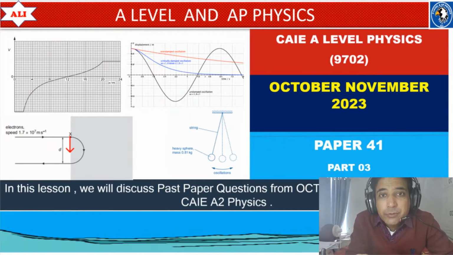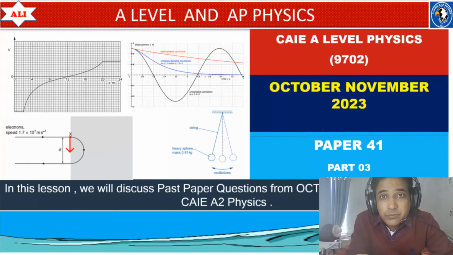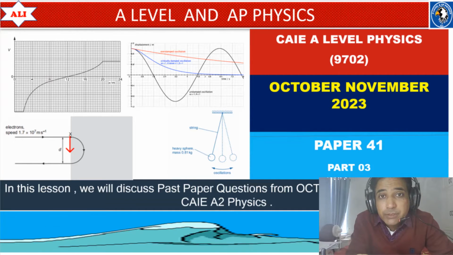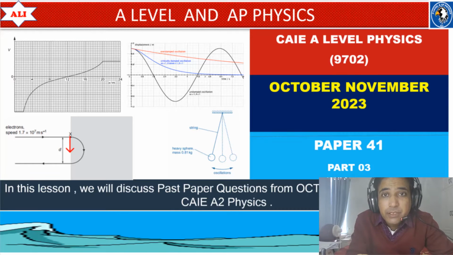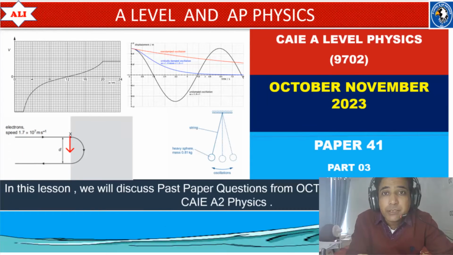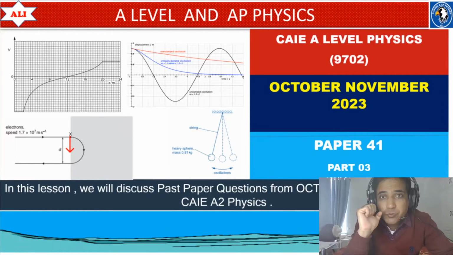In today's lesson, we will discuss past paper questions from October-November 2023, Paper 4, Variant 1. As always, we will discuss these questions in detail so you can improve your conceptual understanding of physics and also have a better understanding of these exam questions. Let's study together, let's improve together.